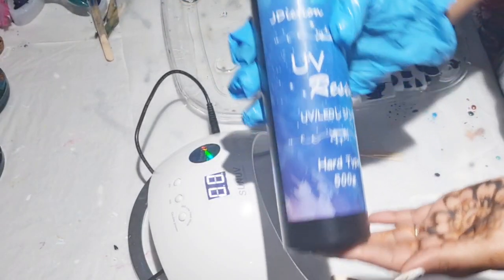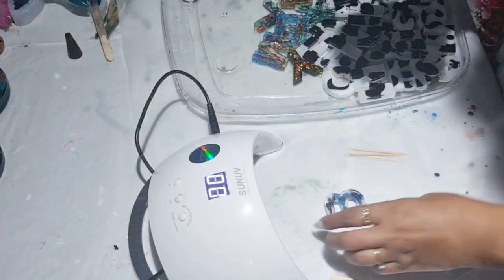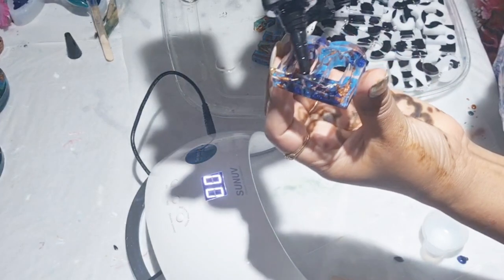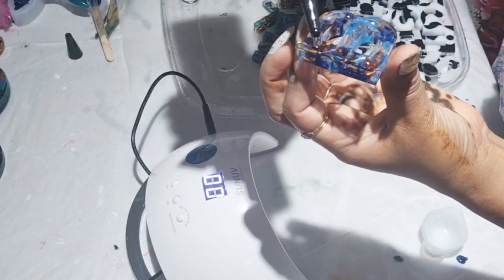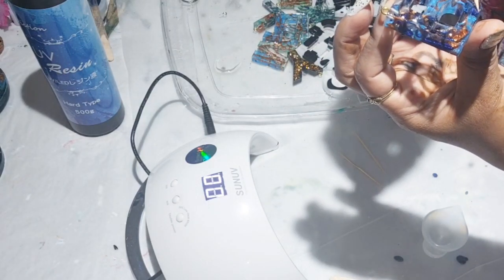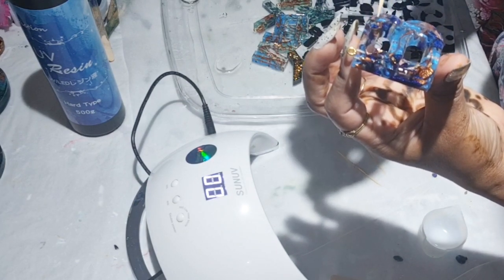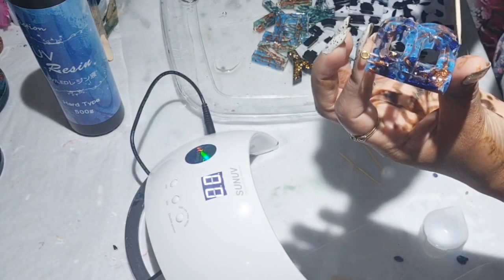So I'm using J-Diction UV resin, and what I'm going to do, take the cap off, and I've got this one LED light for UV resin. So first I am just going on the top, just like this thin line. And then use the toothpick or any lolly stick or anything to cover all around. Don't put too much, otherwise it will drip. You can do the same thing with the two-part resin as well.